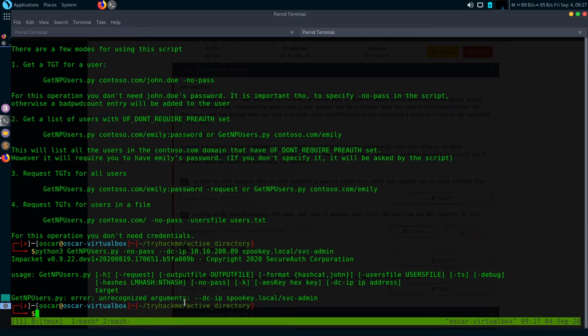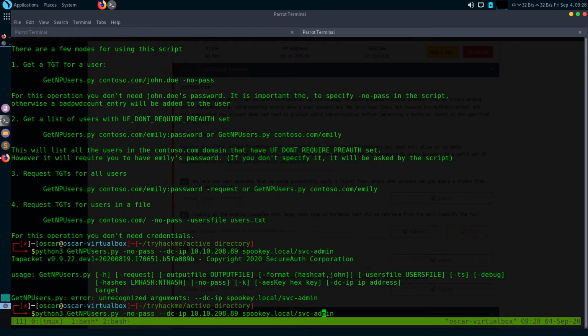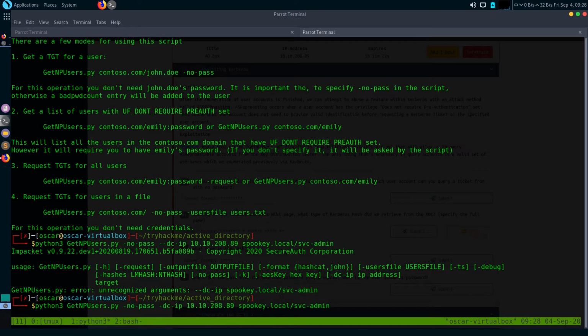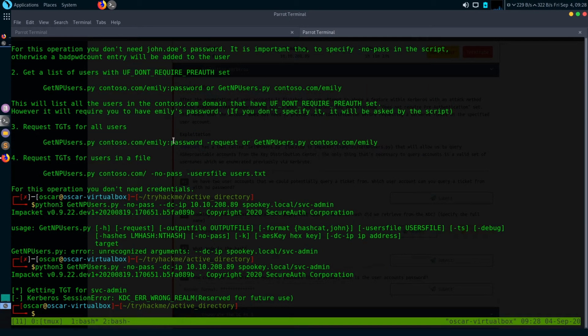Unrecognized argument. Okay, it's a single dash in DC IP. I think I just typed spooky wrong, the spelling is also wrong.